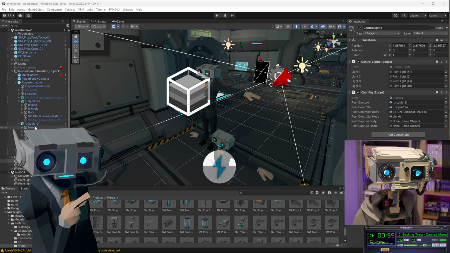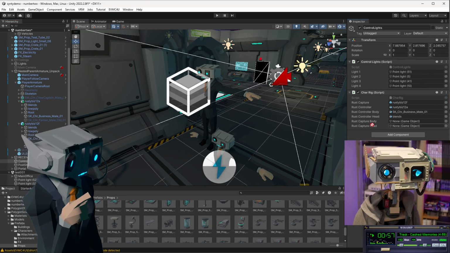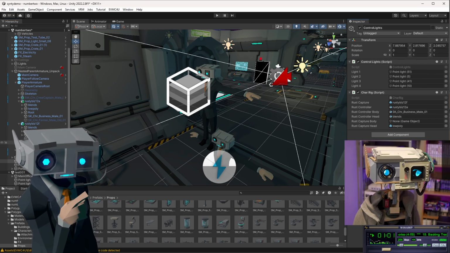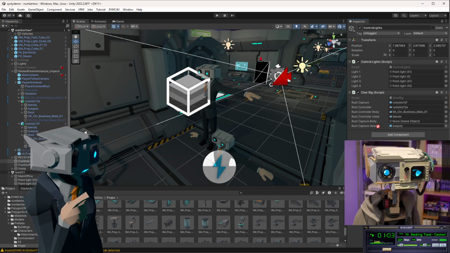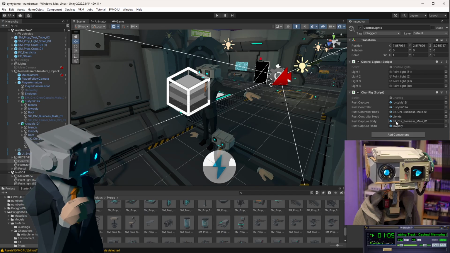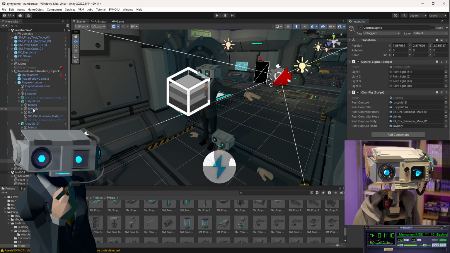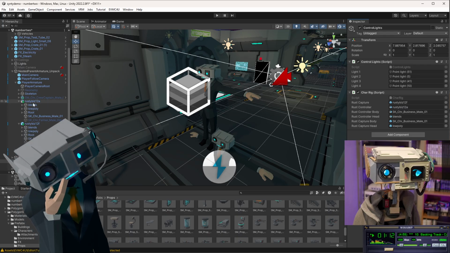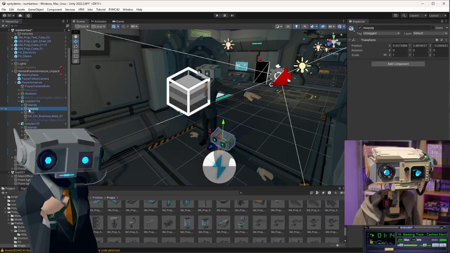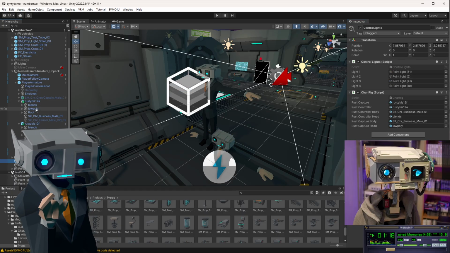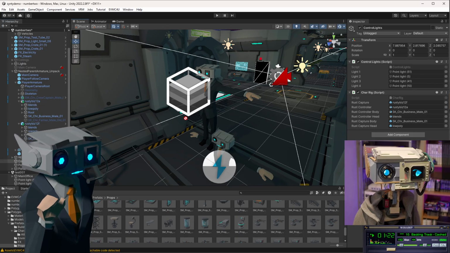And now, capture body, capture head. Oops, wait, why are we low poly? And why are we blends? Did I really have blends? That shouldn't be blends. Why was that the blends? There we go.